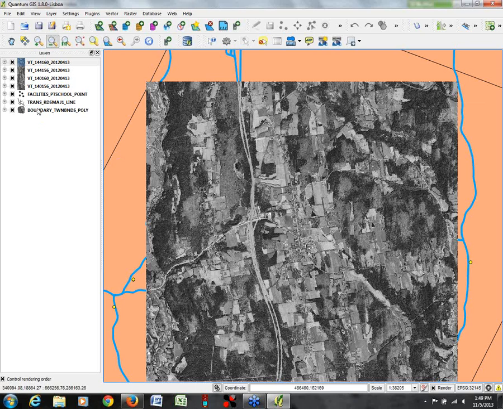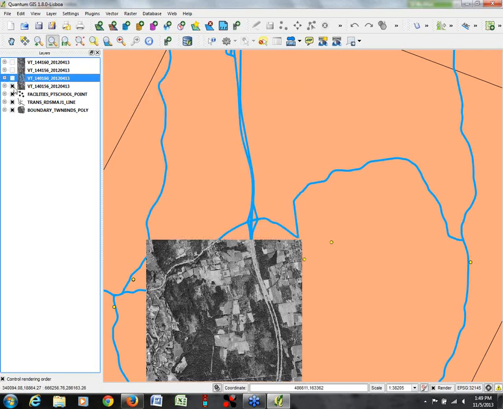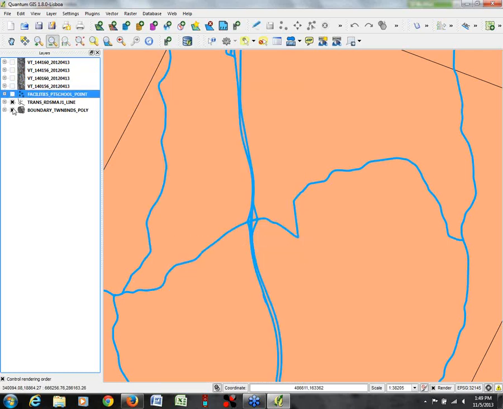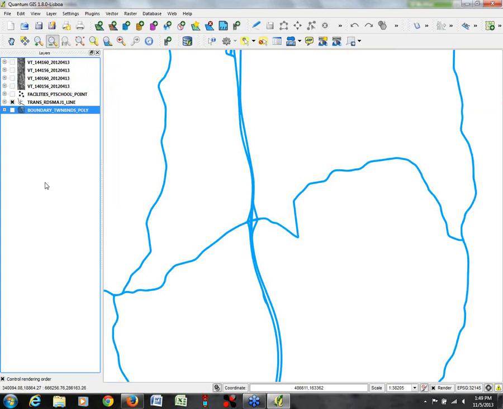Remember that with vector data, the data is only going to be shown where there are coordinates that were indicated in the data. So let me just show one of the other key things about GIS in general, which is that you can have all your nice data layers here listed over on the left. We can also just turn them right off and only look at a few things if we want to. So now these are all still part of my project, but I'm not having the software visually represent them. So we're just looking at the roads data.